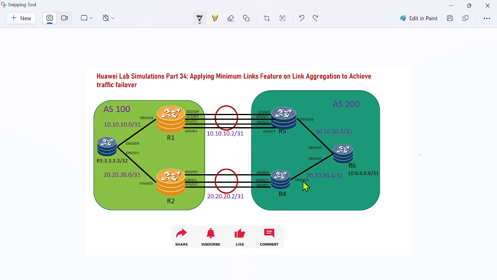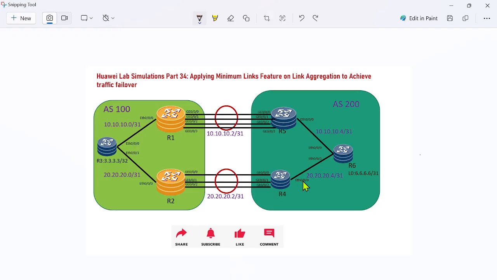Or we could have two 1G links or three 1G links. We can bundle these links into one logical group, and this is what we call the link aggregation group, the LAG. So when you're implementing link aggregation, the first thing is it's increasing the capacity, because you are aggregating from 1G to 2G or maybe two 10G links to 20G.